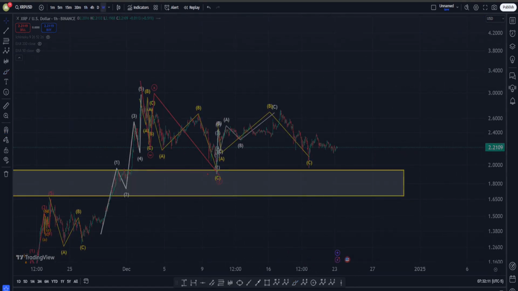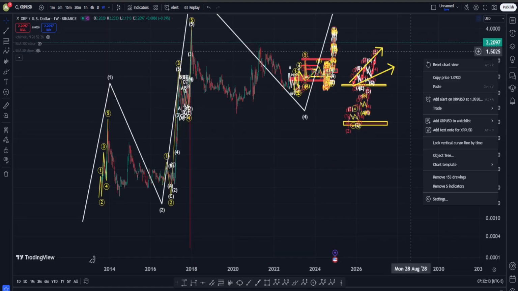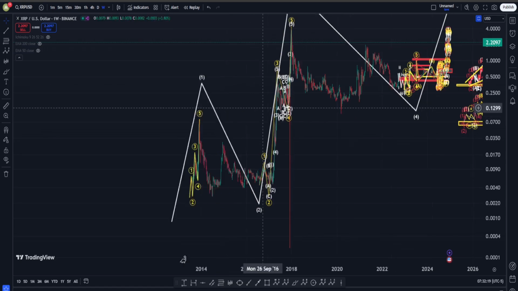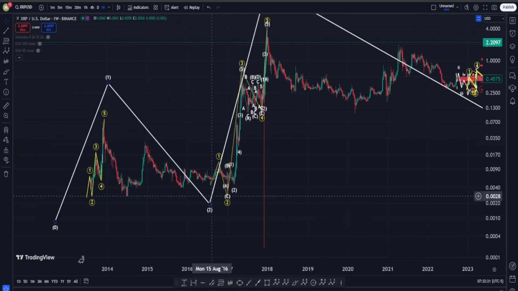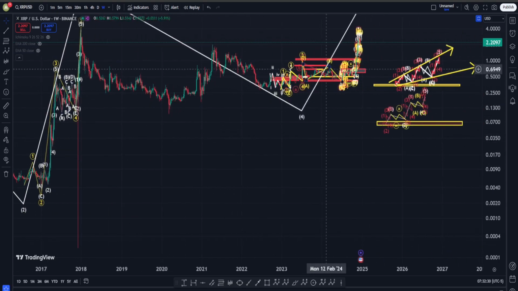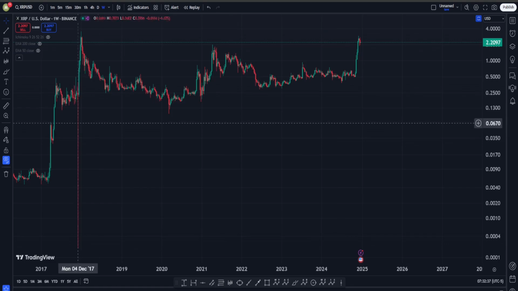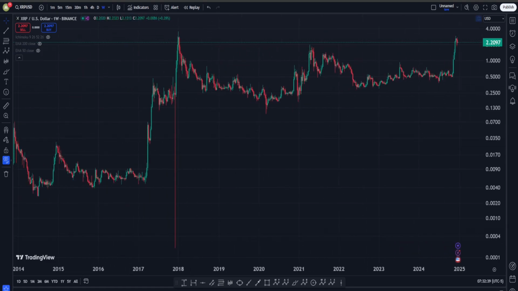Now, let's go on some high time frames. There we go. Because recently I saw some videos on YouTube that said maybe we are doing a 2017 bull run, and the idea in here was that we need to copy the candles in here and put it at the beginning of this move up, starting from this low about 40 cents. And according to this possibility in XRP, we can go to somewhere around 30, maybe even $40.